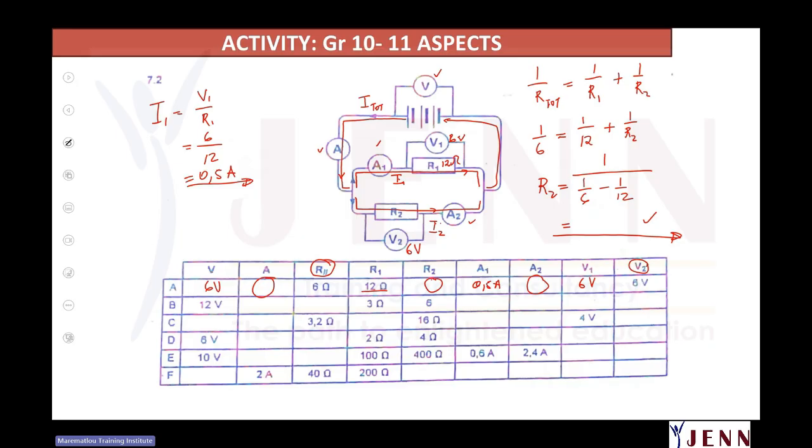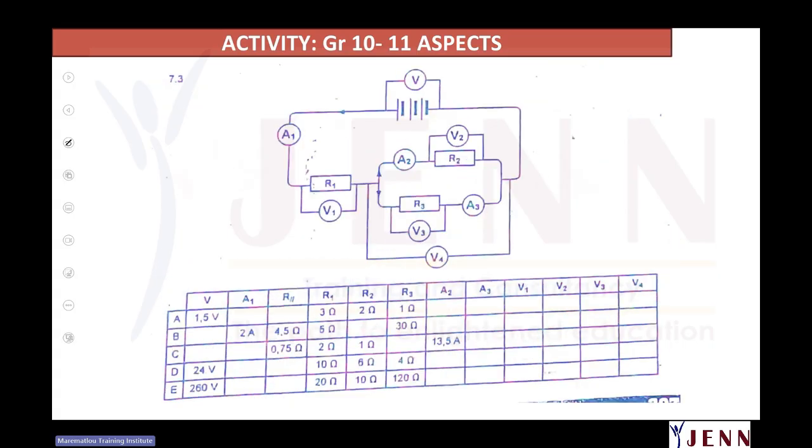For those of us who are not confident enough with electric circuits, this activity and the next one are the ones that I would suggest that you start with, before you can even worry about internal resistance and everything else. This is where you must begin. If you are able to grasp here, because a lot of marks are actually here. In the question papers that we're going to look at as well, you will see they all want us to be able to do this first. So this is the base of everything. If we know this basic, then there is no question that you're going to come across which will be difficult for you to answer.